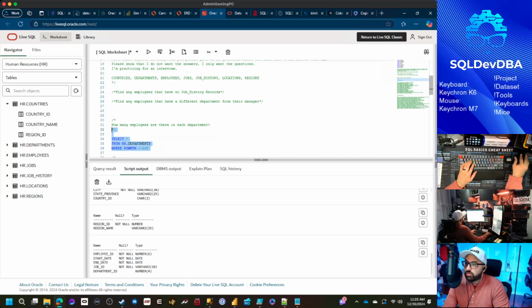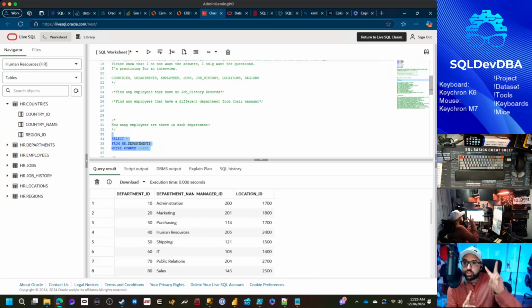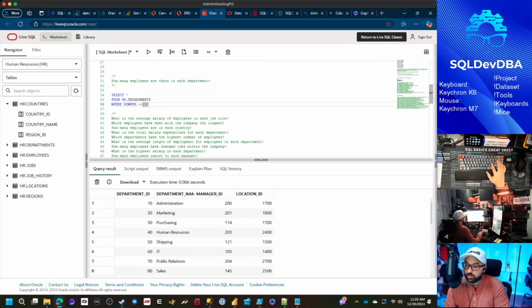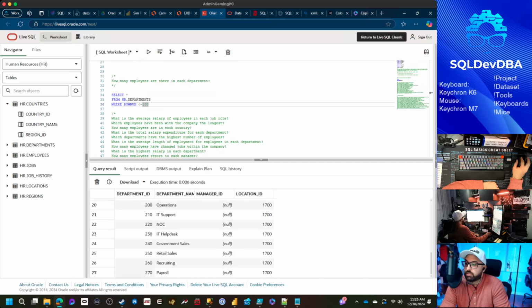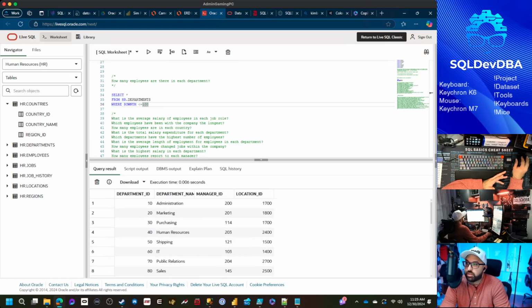For those of you who are new to Oracle, I would use this to just filter on the top 100 records. If you're from SQL Server land, I think Postgres uses filter 100 or something like that. That's what we're doing here with ROWNUM in Oracle, just filtering the top 100 because I don't know how many there are. Now, if I scroll down here, I can see that there are only 27 departments, and that's very good. So I don't really need this where clause anymore, because it allows you to bring in the first 27 without issue.